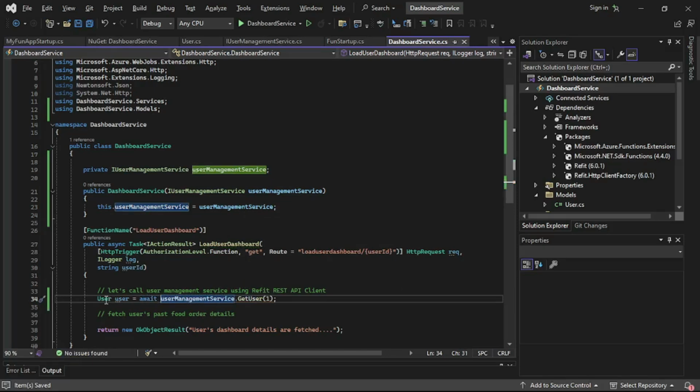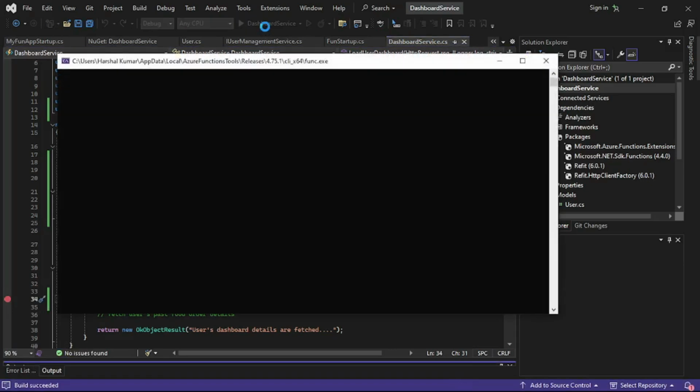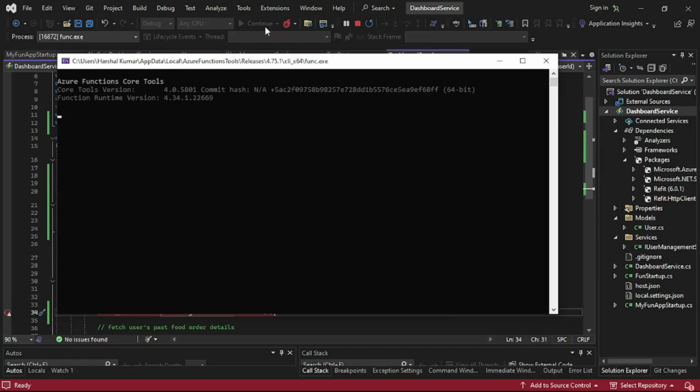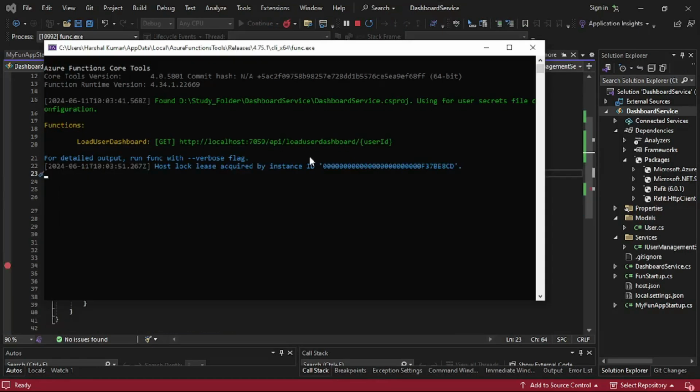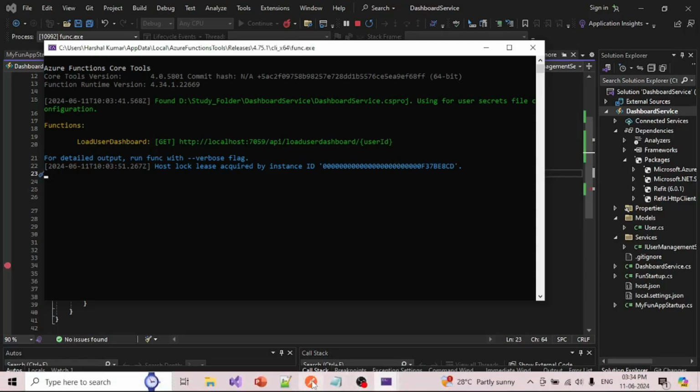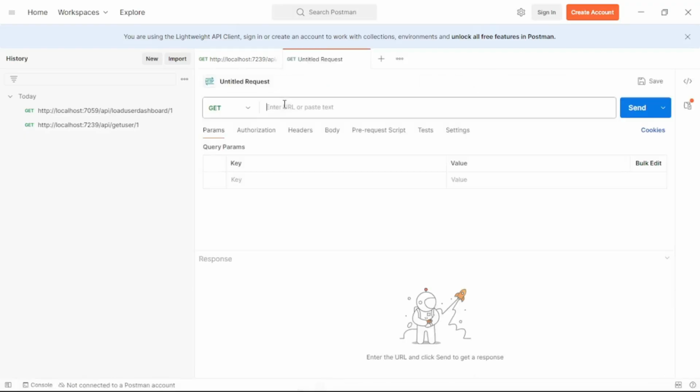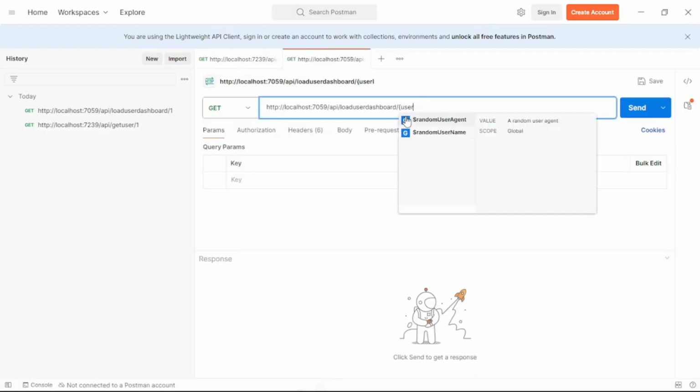Let's save, add a debugger on line number 32 and run this function app. And you see the function app is running. So let's copy this API URL, go to Postman, paste it over here, specify user ID as 1, and click on save.